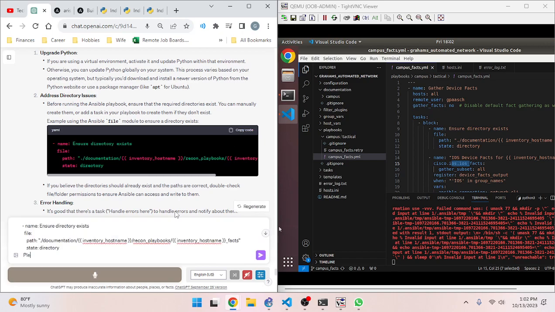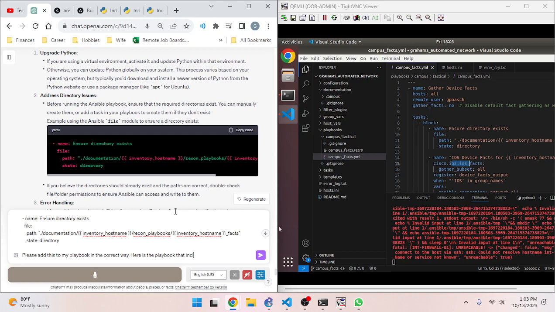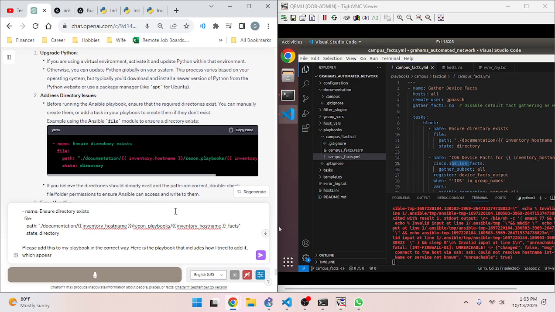So please add this to my playbook in the correct way. Here is the playbook that includes how I tried to add it, which appears to be incorrect.